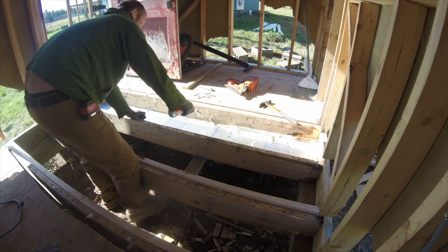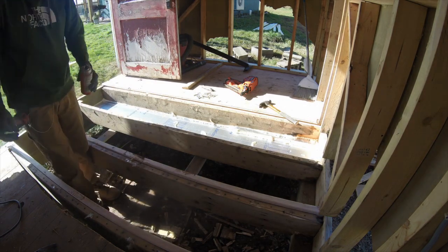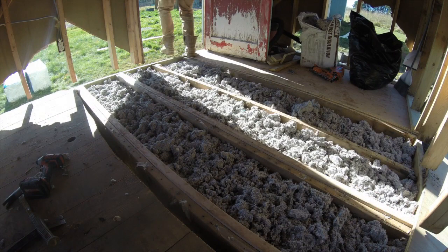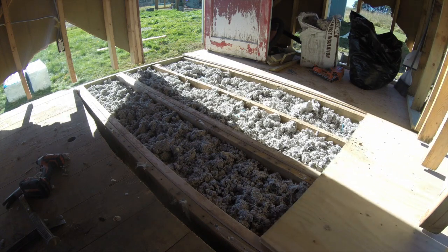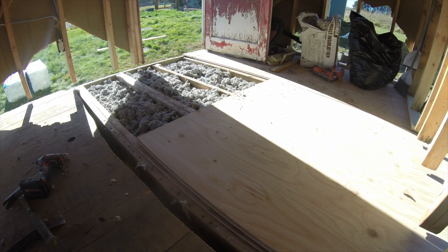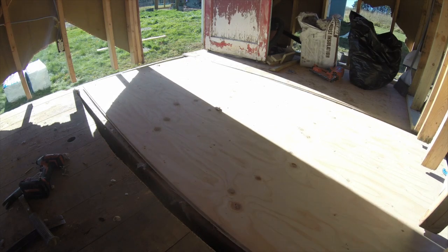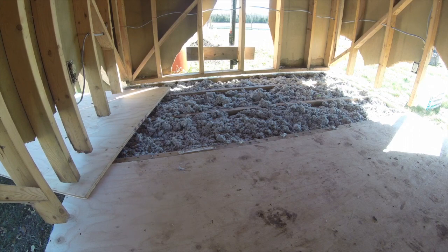I put down three-quarter-inch tongue-and-groove subfloor plywood on top of that. Eventually once we get our sawmill I might put down some actual hardwood flooring, but that's not a priority right now. Mind you, this whole time the body of the shed was floating, supported in the air by the jack and not really much else, so I wanted to get the floor in as soon as I could, then get the new sills in and have it all secure. After the insulation was done I threw the plywood in and was able to work on the sills. At that point things got quicker because I could focus 100% on building instead of demolishing rotten things.